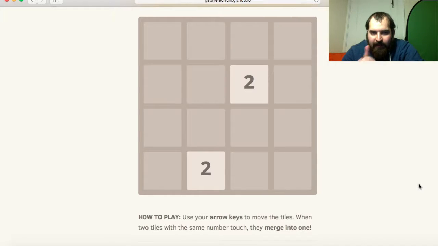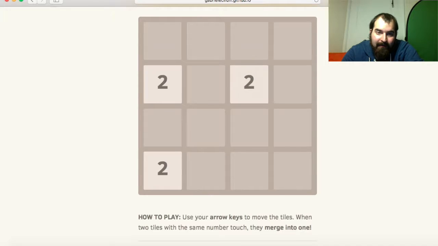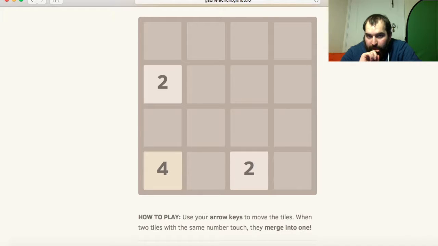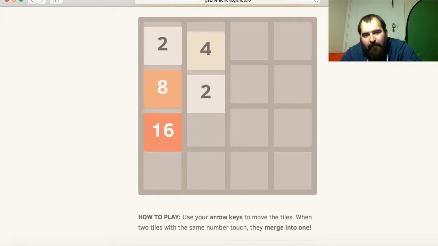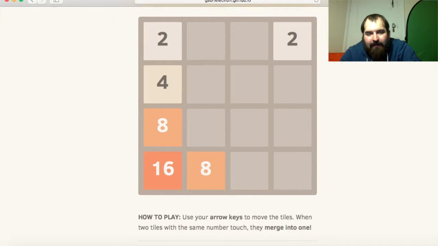Okay. But this is also a really neat concept, and I feel like people should know about it. So, the idea is that you push a direction, and all the tiles slide in that direction, and then a new one appears, either a 2 or a 4. And if you merge two of the same tile together, it makes double that. So, your goal is to do that on and on and on until you hit 2048. Sound simple? Alright. But eventually, of course, the space is going to get crammed. So you got to be smart about when you're merging and what you're merging and all that.